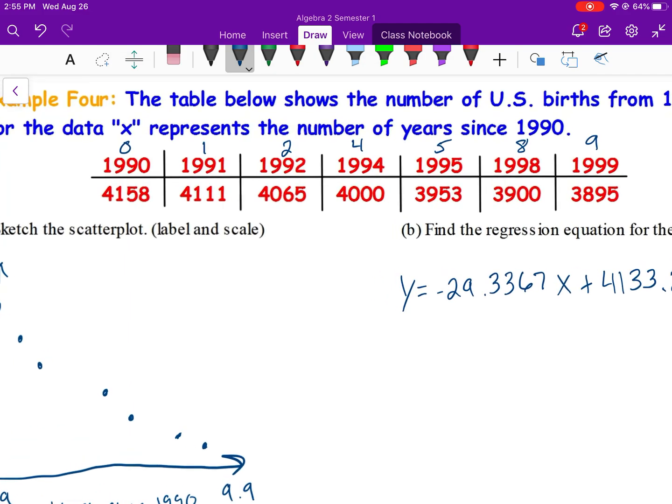Again, be careful when you are doing your x values. If you notice in this one, it said x represents the number of years since 1990, and look at how the values go: 1990, 1991, 1992, 1994. So don't just assume that it's going to go straight in chronological order. It could jump. In this case, 0, 1, 2, 4, it makes that jump. You need to be mindful of that and plug in the correct values, because a single value plugged in incorrectly could mess up the whole problem. So make sure when you're plugging this data into your calculator, you are doing it correctly.